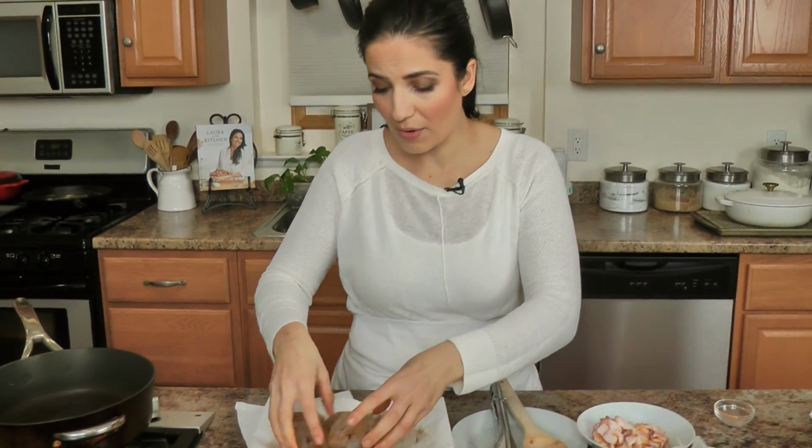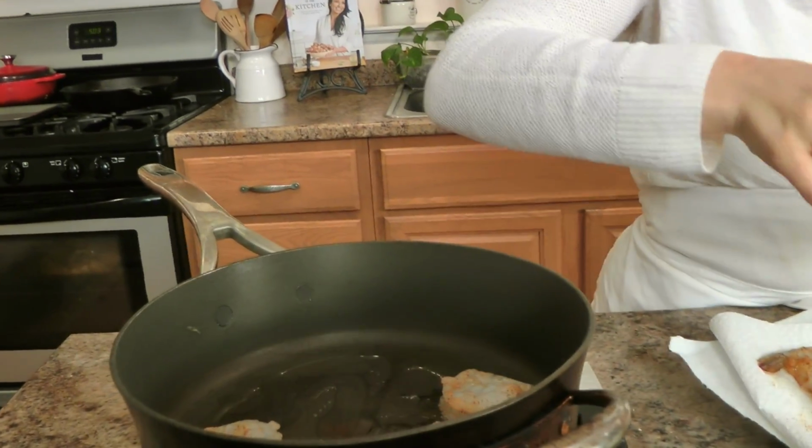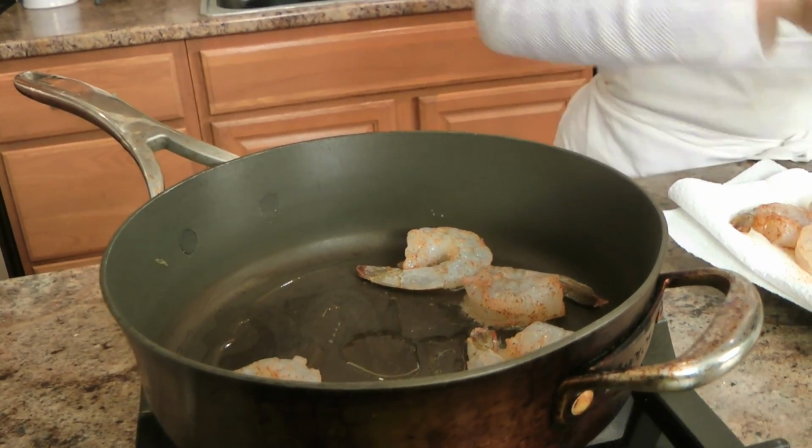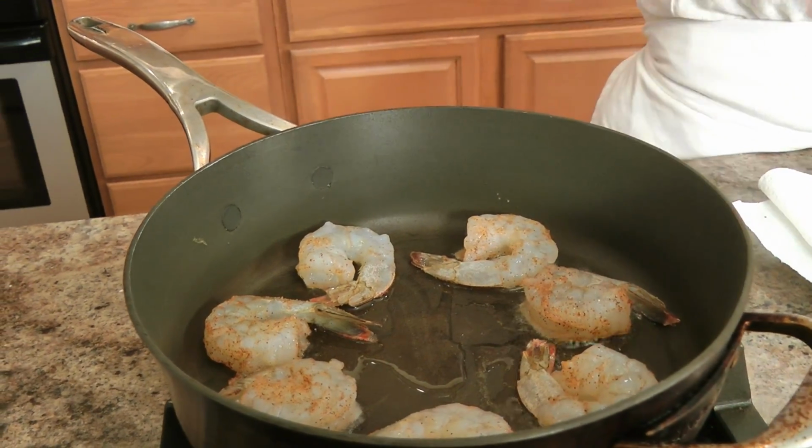So what I'm going to do now is cook the shrimp probably in 2 batches until they're cooked on both sides. It literally takes a minute or so, and I'm going to take them out onto a plate and set them aside. So that's basically all I'm going to do right now, is cook my shrimp and let them rest.